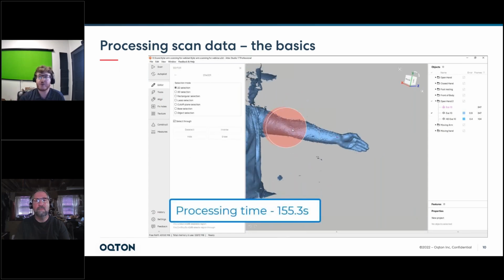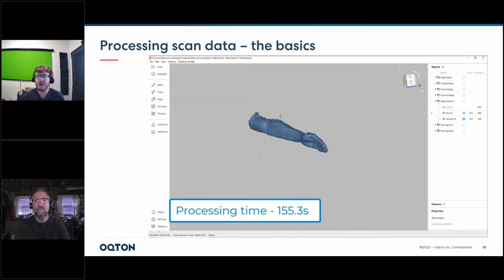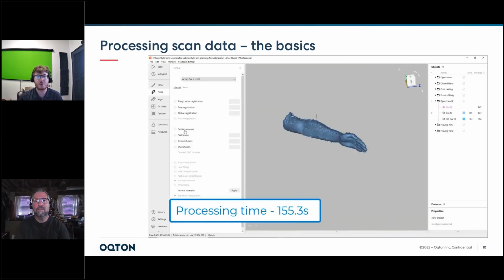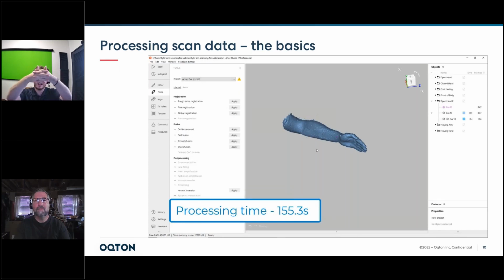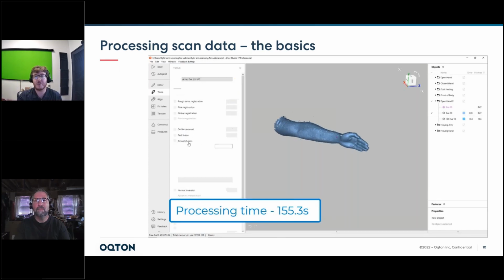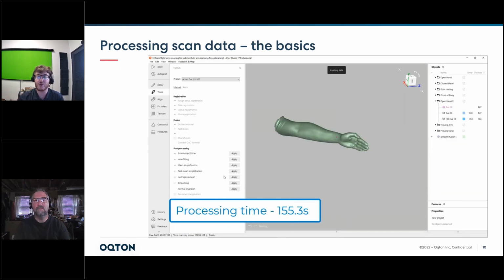So what we just did right there is called global registration, that first step, and then we're going to erase a lot of the unnecessary data. What global registration does is take all those loose scans and tighten them up. We erase the body so that it's not part of our finished scan. We removed a couple of little outliers, and now this final step is the actual fusion process, which is what is going to create our mesh. Processing time is still very quick.